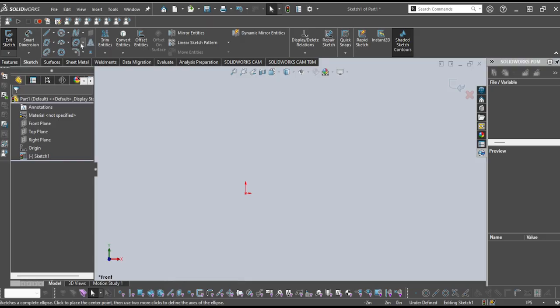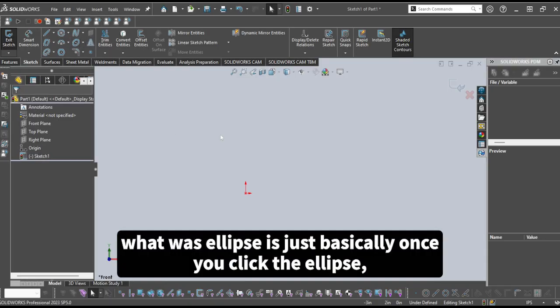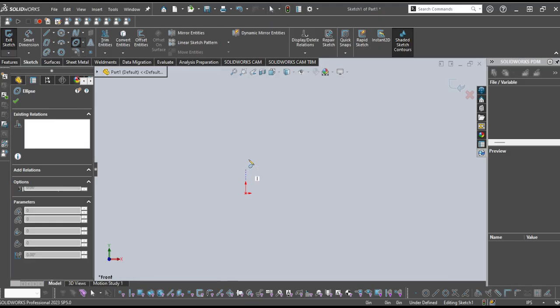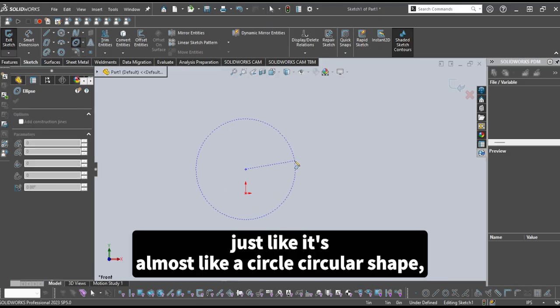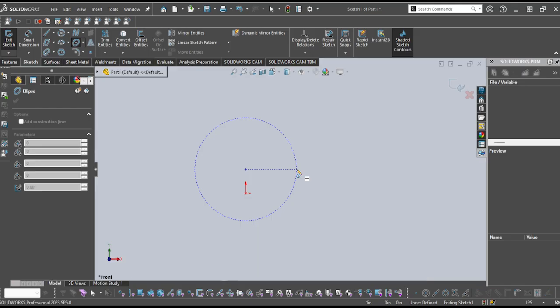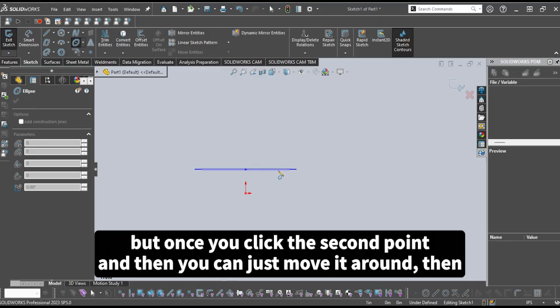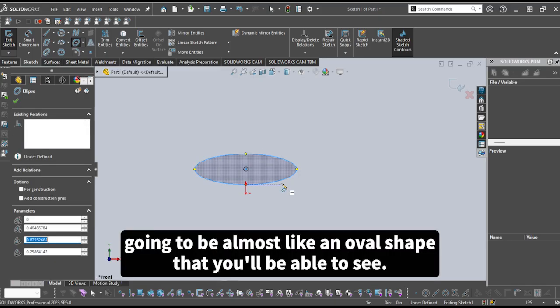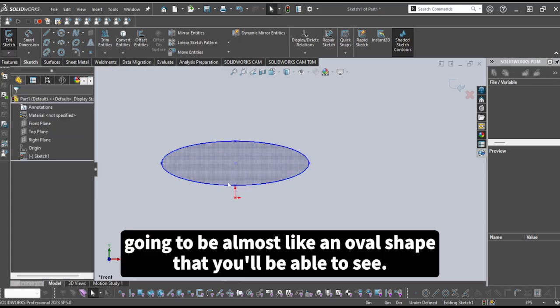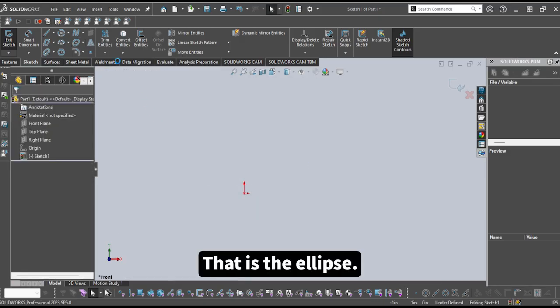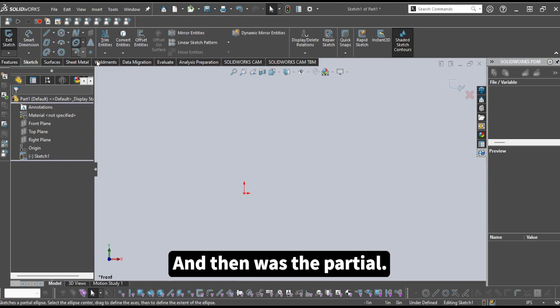As for the ellipse, once you click, it's almost like a circular shape, but once you click the second point and move it around, it becomes almost like an oval shape. That is the ellipse. And what's the partial ellipse?